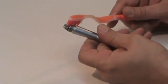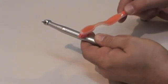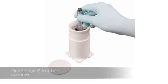A toothbrush and hot, soapy water can be used to clean the handpiece threads and handle knurls. The handpiece exterior can also be washed with a germicidal detergent or cleaner. We also offer a handpiece scrubber to aid in pre-cleaning handpieces and instruments. Brushes inside the unit scrub off debris, and the suction cup base holds the scrubber in place.